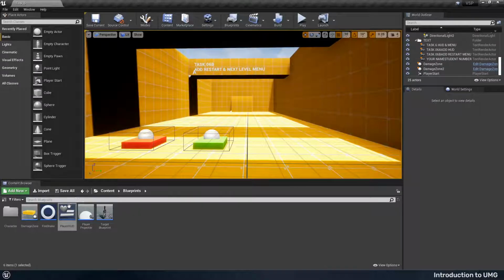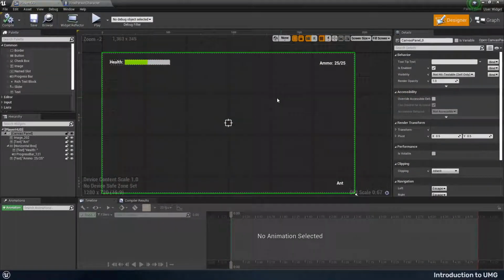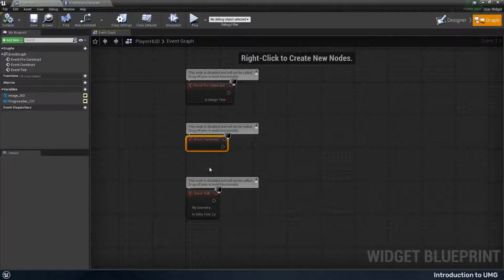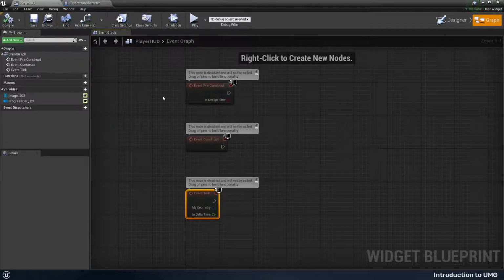So let's go back into it. We're going to take our first look at the graph in a second, but just before we do, the graph's got some content in there, like constructors when it's made, and it's got a tick that will be familiar, but we're actually not going to use these to populate our text field or to change our progress bar. We're going to have them generate a function for us when we make a binding.